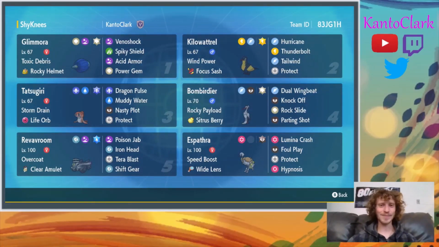Going back up to the top, we have this Focus Sash Kilowattrel with Wind Power, which I originally thought would be good for Volt Absorb because we have a way to switch in on electric moves. But because it is a Tailwind user, and this one has an electric Terra type, I think Wind Power makes a lot of sense, because the second you set up Tailwind, your Thunderbolts are doing like 1.5 damage or something like that. And you also should get a special defense boost because you get charged, right? And when you pair that with Esparta, you can click Lumina Crash, Thunderbolt, and do really big damage. So there's some pretty nice synergy there.